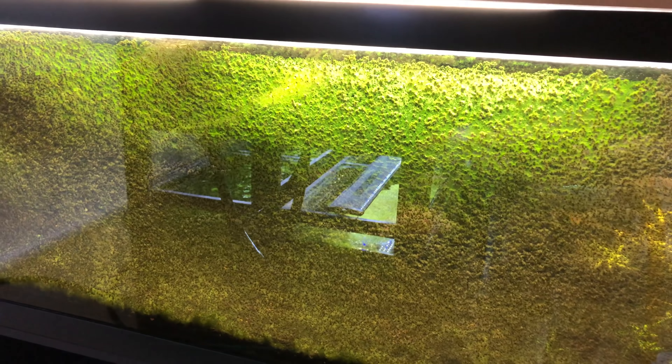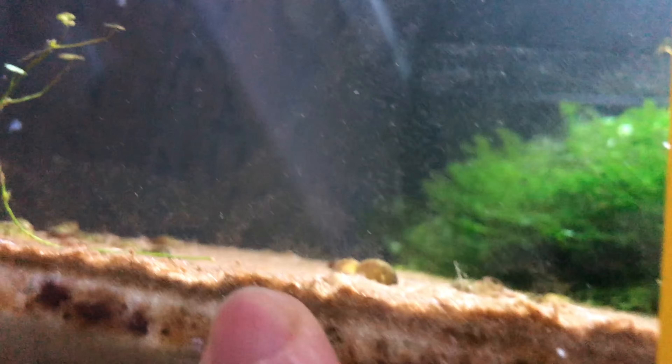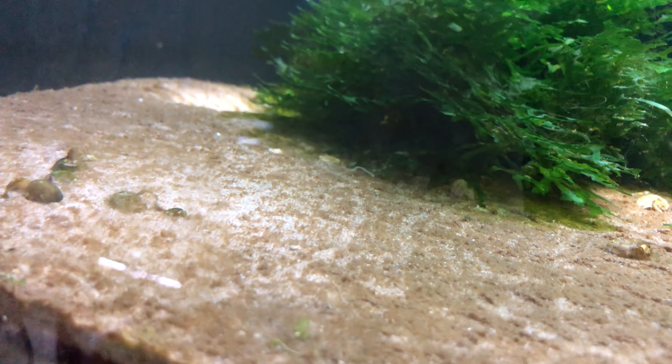There's a little shag algae carpet wall going on here, and it actually has eggs in it too. A lot of the stuff growing around this is actually BBA algae, which I'll show you guys how I take care of. We're going to clean this tank up at some point. Kind of cool though, especially when it starts getting crusty like this. This tank hasn't had anything in it for quite some time, so I see a tiny little worm. Hopefully there's more little microorganisms in here that they can eat off of. Looks like a midge larva or something. Nice big detritus worm right there.